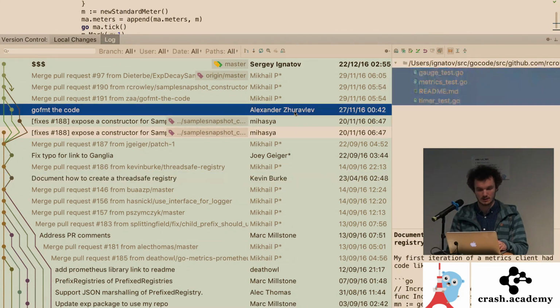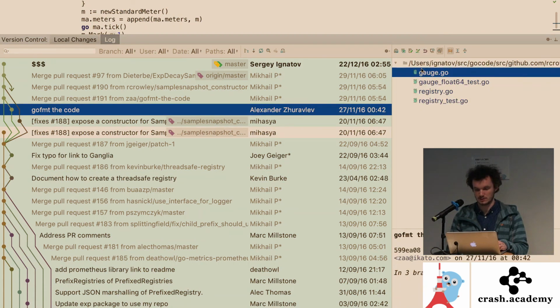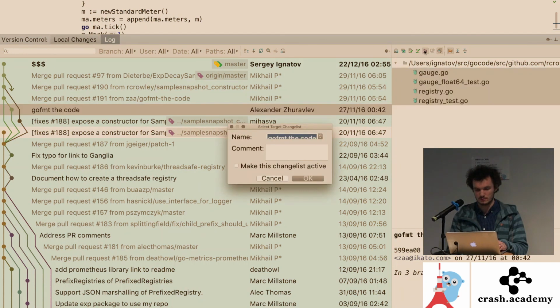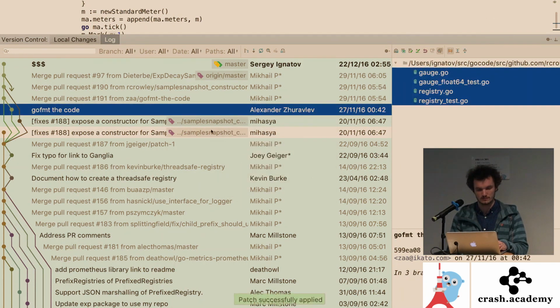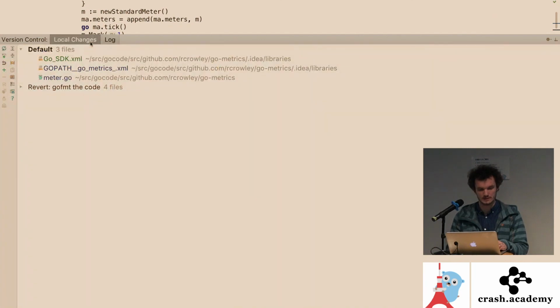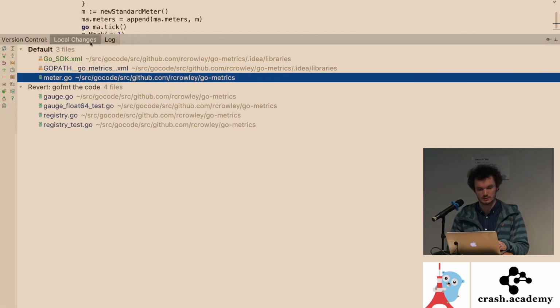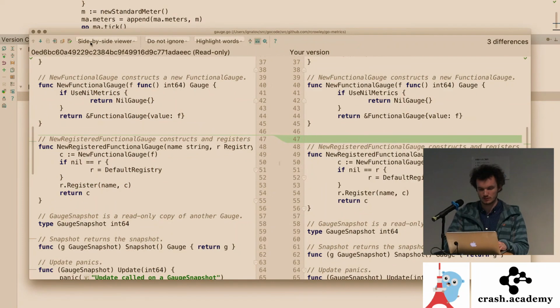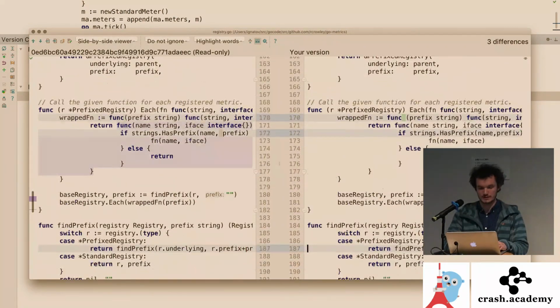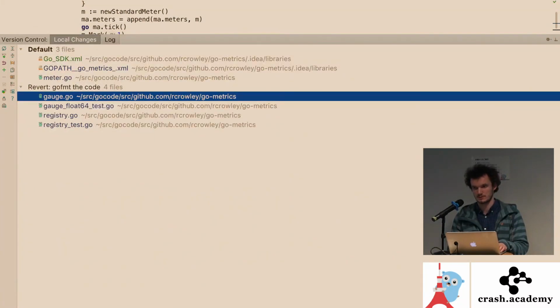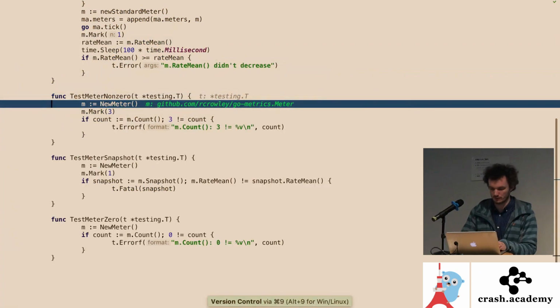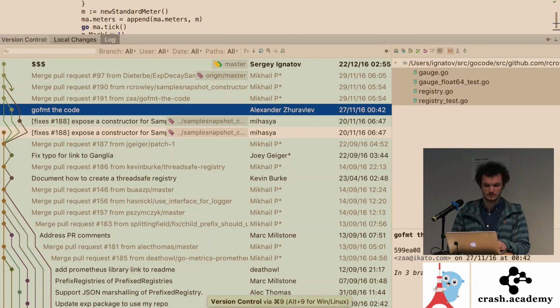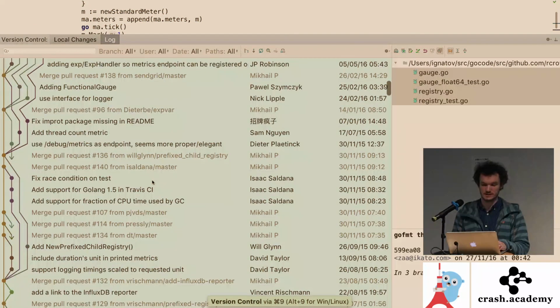For instance, I'd like to revert all this stuff. So in that case, I have a change list here, which contains all this reverted code. For sure, you can do the same from your command line, but it's not so useful, and if you have a special tree view, it's more or less convenient, as for me.